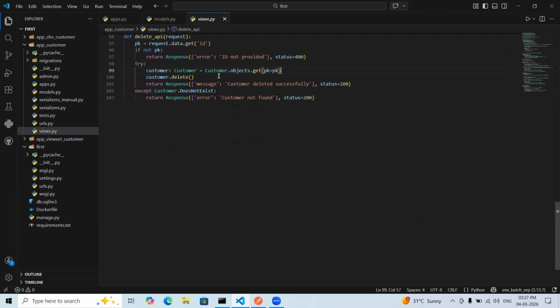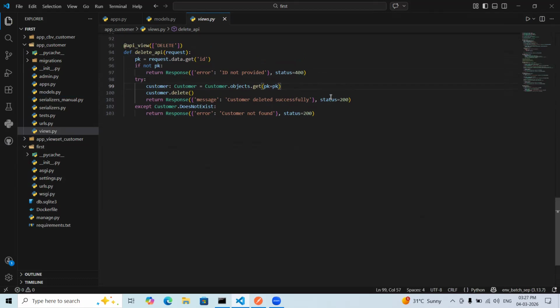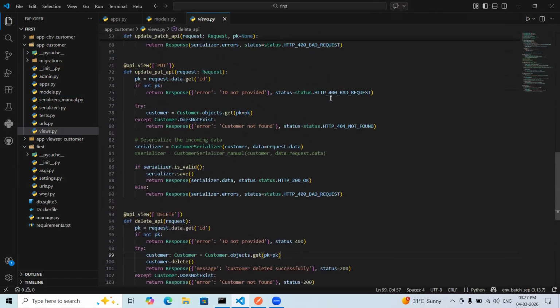Then I have written customer dot delete, which will delete the customer. Then return response, message customer deleted successfully, status equal to 200. Except Customer.DoesNotExist: when the customer does not exist, it will return a response error, customer not found, and here status equal to 200. That's all about views.py.